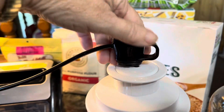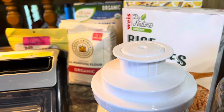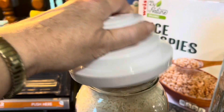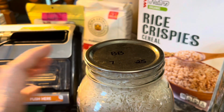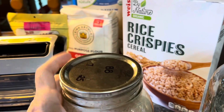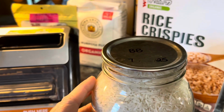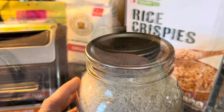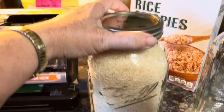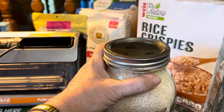Next, I pop off the lid and listen for the sound. There, and I could hear that it popped, which tells me it's most likely sealed. The last thing I do is take off the jar sealer and I check the seal. You're going to push on the center, you're going to pull up on the rim. It is not going to come off because that jar is sealed. Then you take a ring and you put it on it. Store your jar in a dark, cool place, and it's going to last for at least another year or two, most likely up to 5 and even 10.